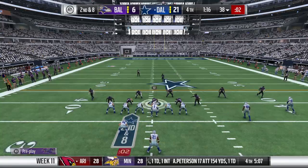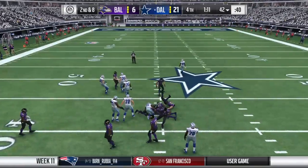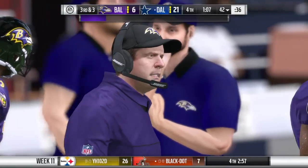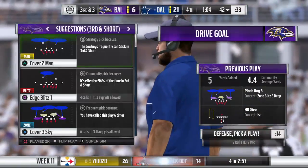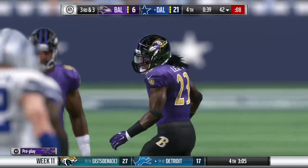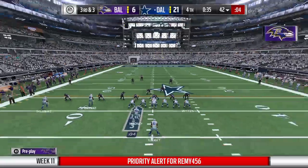They come up in an offset I. A 20th carry here for Elliott. And hard running's going to get him over the 40 to the 42. It'll be a gain of 5, but still about 3 yards shy of the first down marker, and now it's third down. Frustrating for a defense, energizing for an offense. Finding a way to create that type of yardage in your running game, that'll make the guys carrying the ball very, very happy.